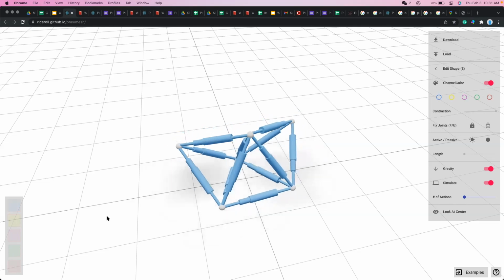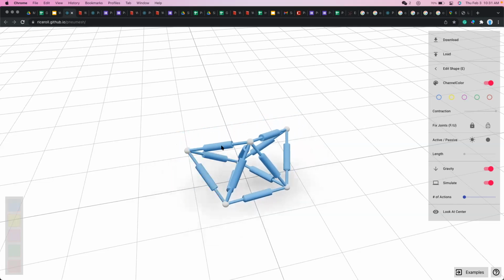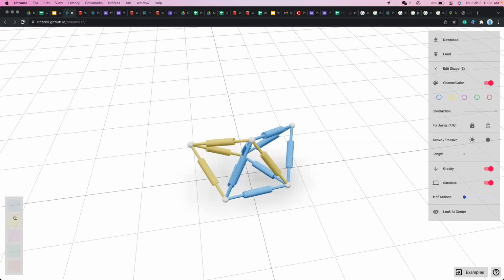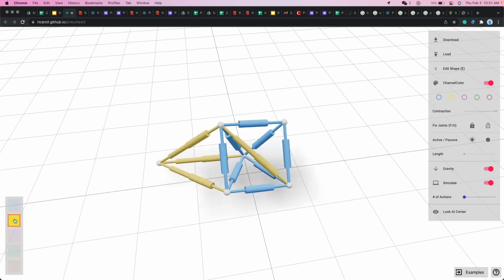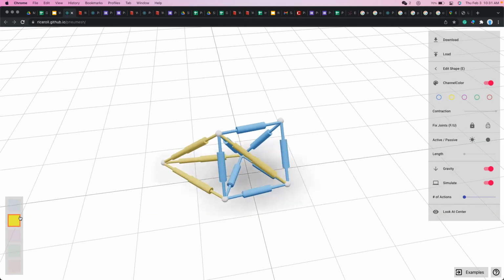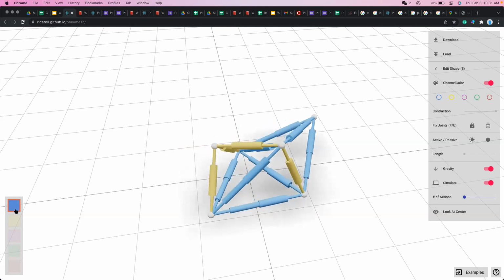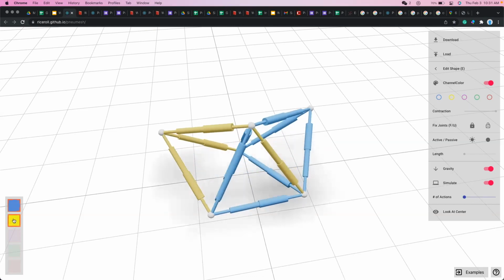And if you switch it off, it will go back. And now if I only want to actuate part of it, you can select like 3 or 4 of them. And then you can see they're different colors here. That means right now they're assigned a blue channel. And if you click yellow, they will be assigned a yellow channel. And if you switch on yellow, only 4 of them will elongate. And blue, that's the others. And if you switch on both, the whole shape can expand.